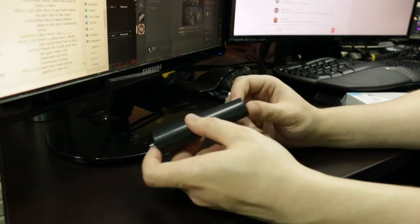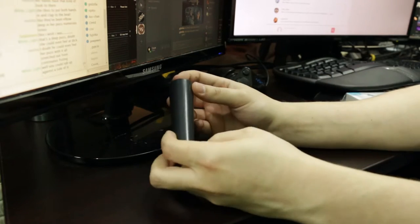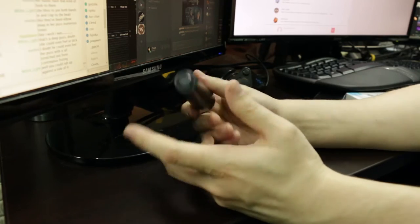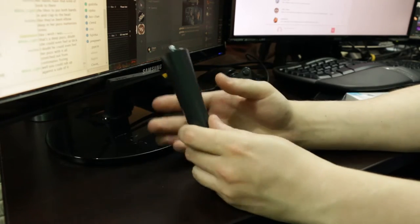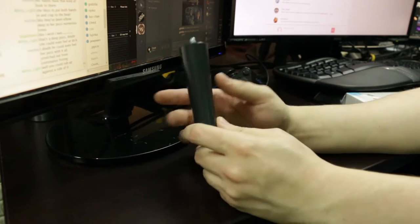What if we could just connect it to any stand, anytime? We'd get one of these, which is just a little quarter 20 to basically nothing. Basically to a handheld thing. So now you can stick your Zoom in any mic stand you want.